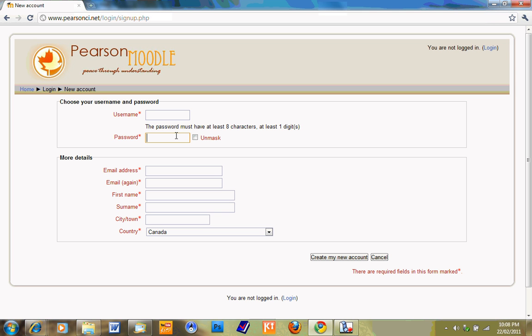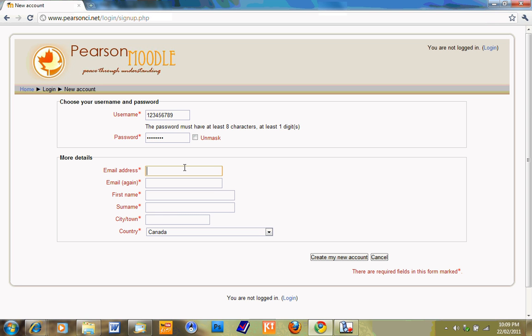One thing to remember about the password is that you do need a number, just like your TDSB account. Also, this password doesn't have to change, unlike your TDSB password that does have to change every 40 or so days. Okay, so I'm going to go ahead and create a username as if I was a student. If you're a student, you want to use your student number. So I'm just going to pretend like I'm a student, creating a fake student number there. Then I'm going to create a password again. Remember to include letters and numbers, at least one number, and to have the whole thing be at least 8 characters long.